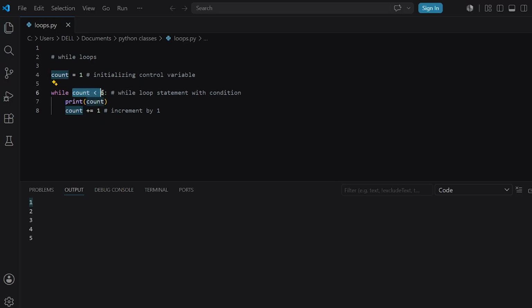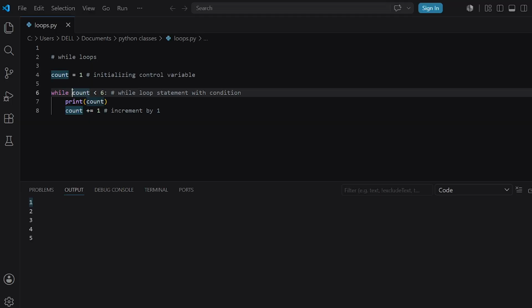Then we'll retest this. 3 less than 6 is true, so we print out 3, increment by 1, making count equal to 4. Then we'll retest this condition again. 4 less than 6 is going to give us true. We'll print out 4, increment by 1, making it 4 plus 1, which is equal to 5.